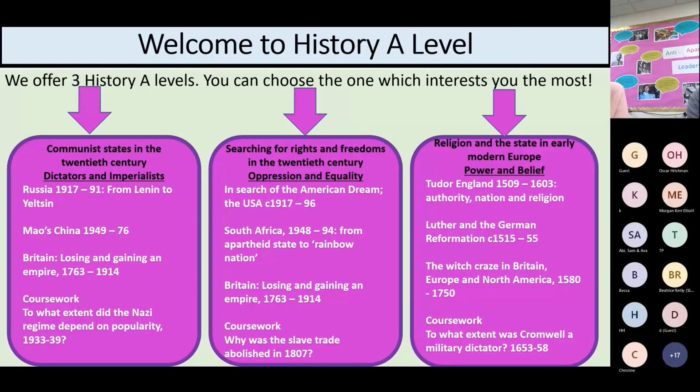But we're also looking at the British Empire much more generally. And you'll be considering why Britain took places like Hong Kong, Singapore, the Falkland Islands, Aden in the Middle East, and whether this was to do with trade or whether this was to do with defending our interests around the world. And you look at how at one point Britain had the largest empire in the world, and we're focusing much more on how that was built up rather than how it got knocked down. But it's still very interesting. It gives you a real insight into why the world is the way it is today. We certainly bring our critical eye to it, don't we?